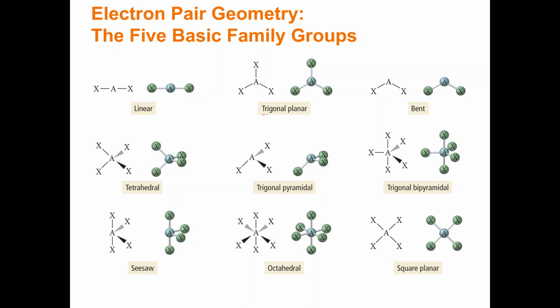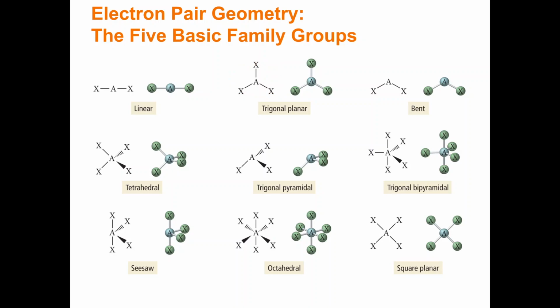Okay, so trigonal, because there's 3 things, like a triangle, so tri. Okay, and planar. So trigonal planar. Let's break this name down. Tri for 3, planar because it's all within the plane of the board, or of the slide, if you want to look at it that way. There's nothing coming towards us. There's nothing going inward. It's all just in one flat plane. So if you imagine an XY plane here, all of the atoms fall within that plane.